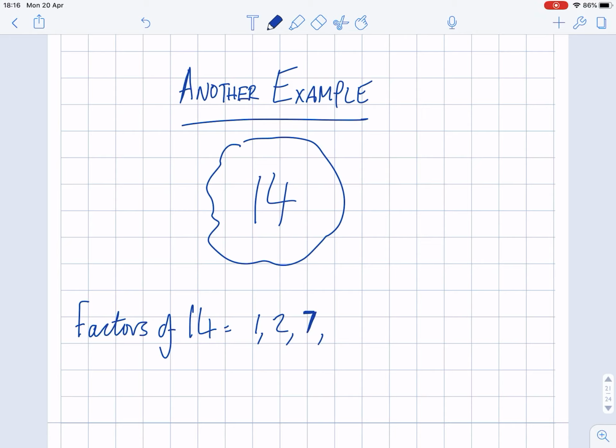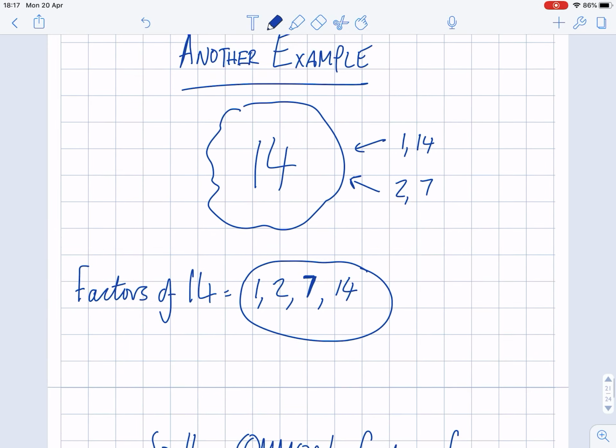Half the number, isn't it? So I can then jump straight to 14. So again, if you're asked to find or list the factors of 14, it's those. And if you were asked to write down a pair of factors for 14, well, you've got two choices, haven't you? 1 and 14, because multiply them together and you get 14, or 2 and 7. With me on that? Good.